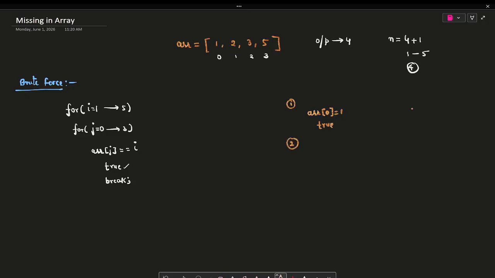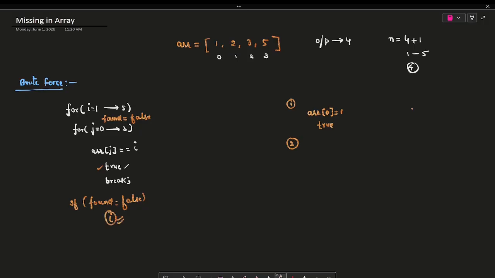Here we have to make one bool variable named found and mark it false by default. After traversing, if it is found, then mark it true and break the statement and again check for the next value of i. And at last, if found is equal to false, then we simply return the i value, which represents the missing value inside this array.